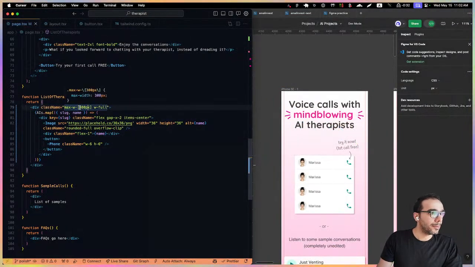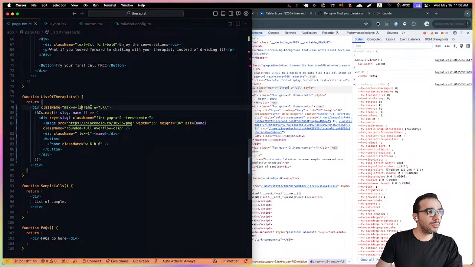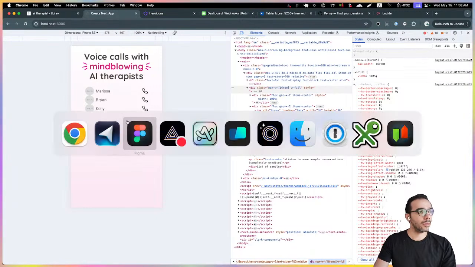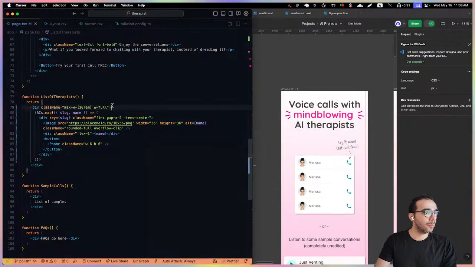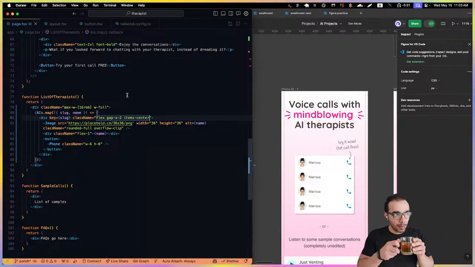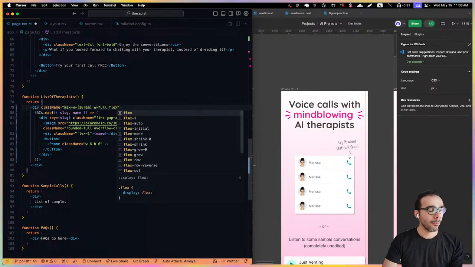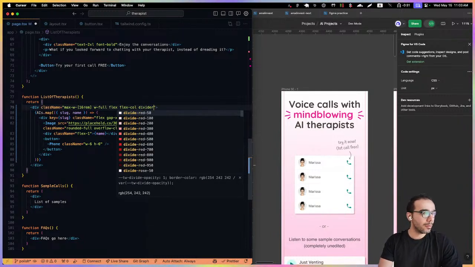We can just give it like 24 rem. I think that's 384 pixels. Yeah, no, it's too much. 16. Yeah, okay. And then just space it out. So just make it like there's a divider.